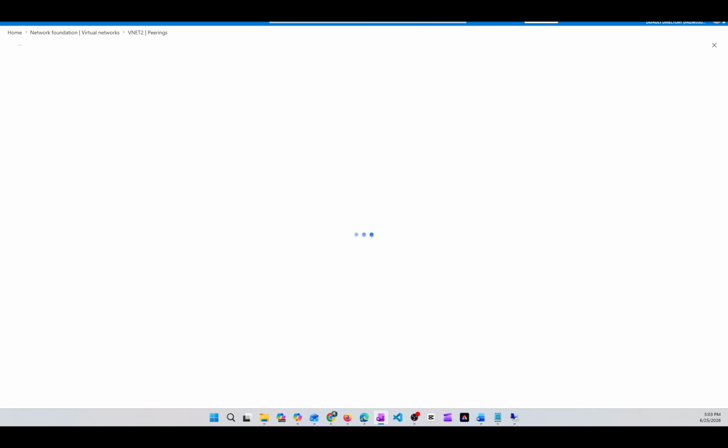Let's just wait. We are trying to do this peering from VNet 2, and it's very strange, it's running very slow today, the whole Azure portal.